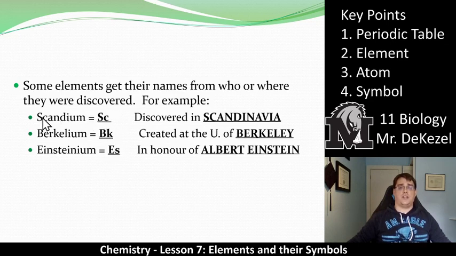So, we name these things in weird ways and we give them interesting symbols. But each symbol corresponds to a name. And you can find that on the periodic table at any point. If you go into your diagram in your booklet, you'll be able to find ES is Einsteinium and BK is Berkelium and SC is Scandium. You'll be able to see all that. And that's the beauty of the periodic table. You can use it constantly and it pretty much never changes. We might add to it, but we won't change the setup of it from now on.